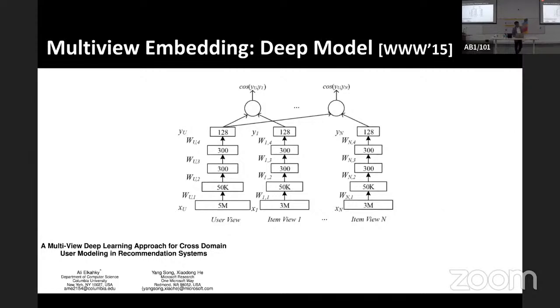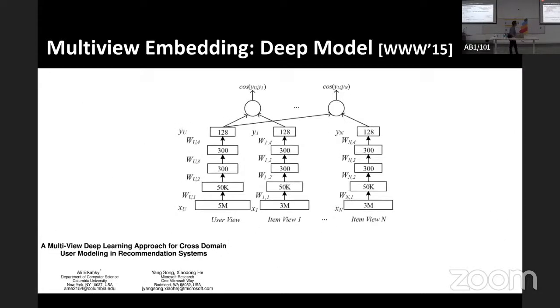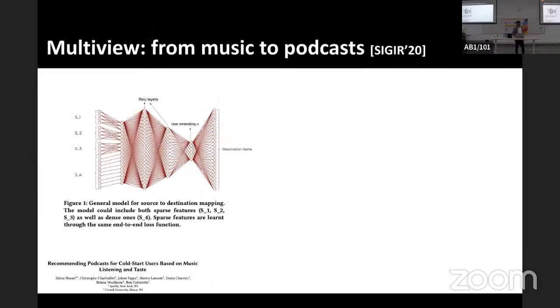Again, a neural network model, again, this is optimization. The community evolved, they said, I can do that in a neural network. So there was a nicely developed paper in 2015, very similar to a two-tower model, which we have looked at. You have view 1, view 2, view 3, and they all give you corresponding embeddings.